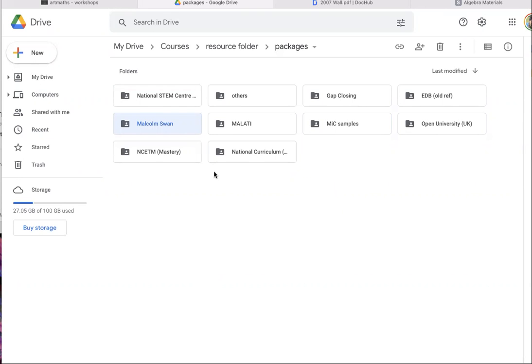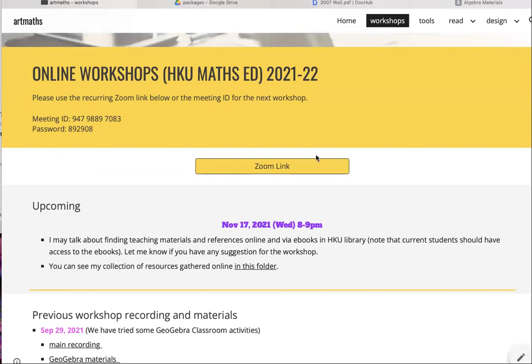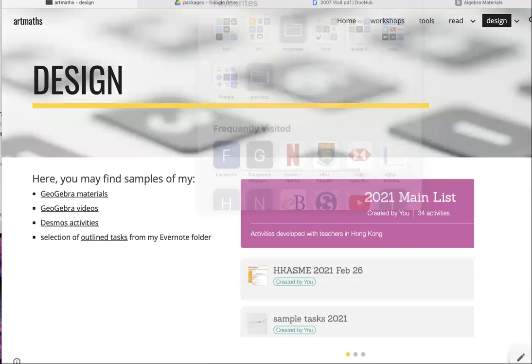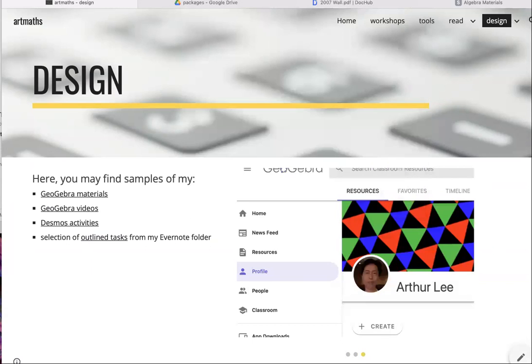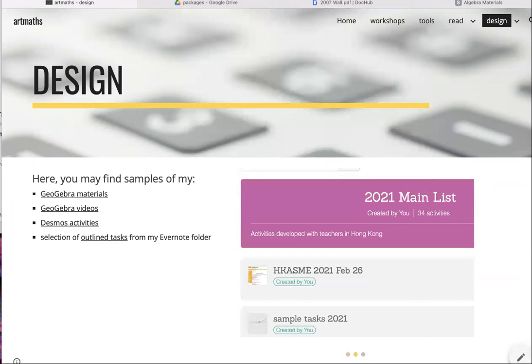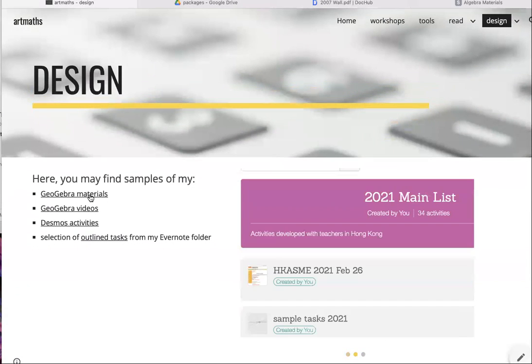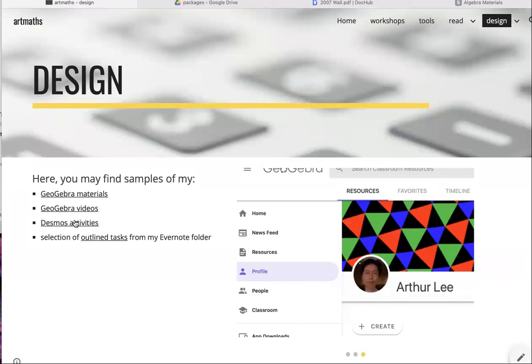Now, maybe I go on to explain some background of these materials. For example, this one I mentioned from an author, Malcolm Swan, a very productive and important educator in mathematics. And if you go back to my homepage, you can see the section on design, here on the right, I highlighted. That is the part about various materials and ideas about task and lesson design. Now I put it into the chat again. You can come to this page, and you can follow the link to get the GeoGebra and Desmos activity files.